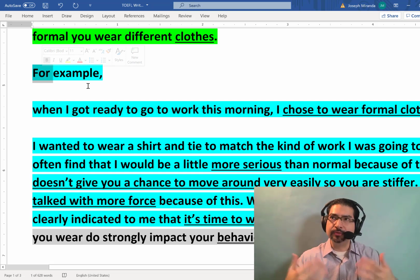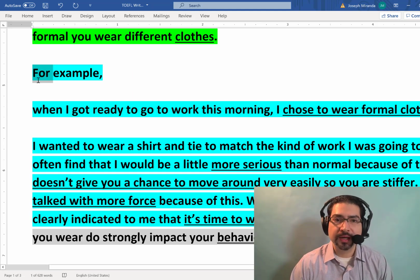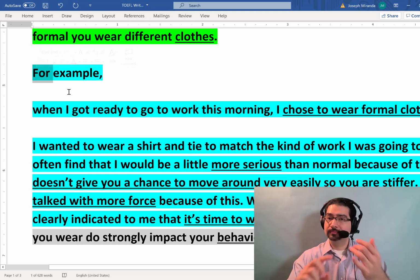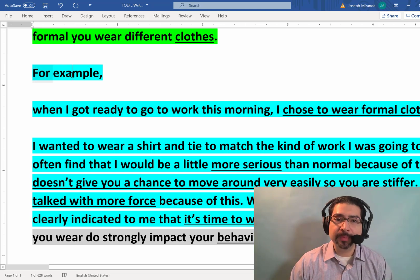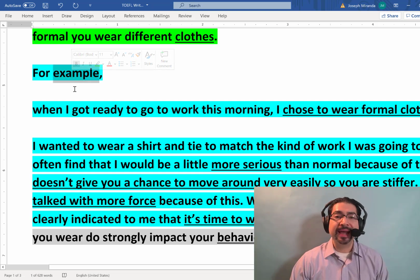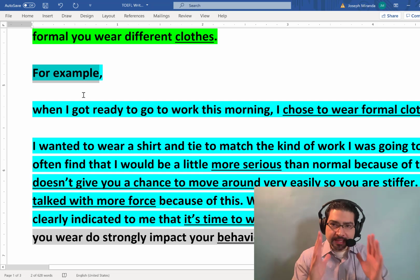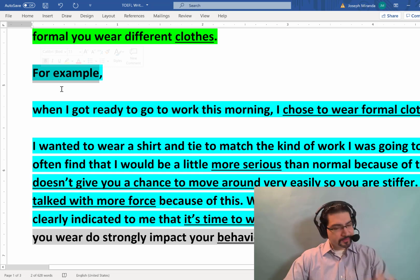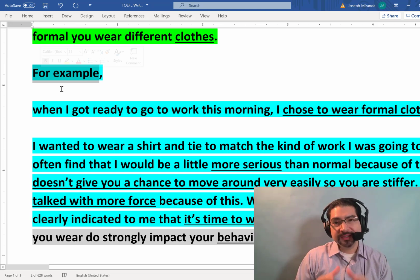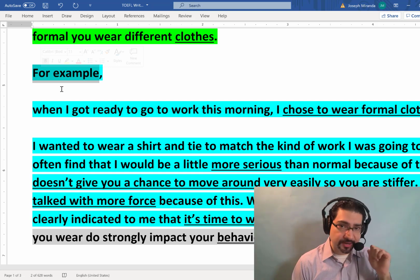And again, if you don't have this grammar knowledge, it's okay. I'm going to give you instructions on how we can teach it to you so you can boost your score. So for is a preposition. It's like on, at, with, for. It's followed by a noun, example. And it's an expression. So we don't say for an example, right? The article an. So we think in this group, so we complete it. And we remember what this means. Sometimes we write it and we forget. For example means I have just finished telling you something general.